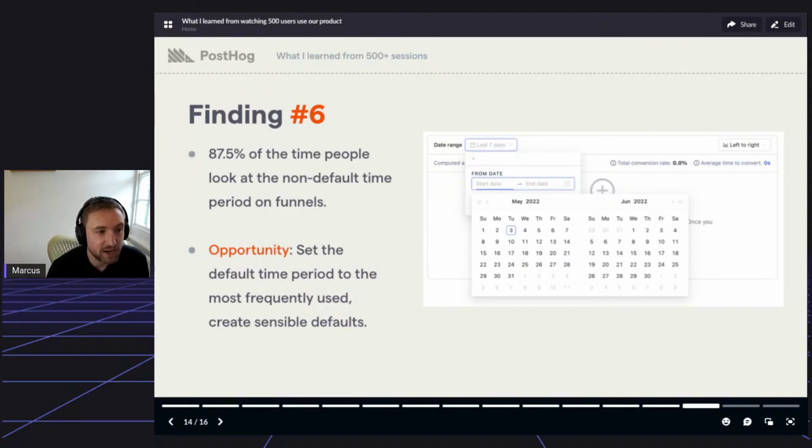But it turns out that virtually every single time someone comes to this, they immediately change it to 30 days. Watching the session recording gave me the indication people were changing the dates and times to different things, but actually looking at the data, it becomes super clear that the default time period is wrong and that we can go and change it, and we can make people's lives a lot easier. And given this is one of the most popular features we've used, it's a really important thing to make people's lives a lot easier that are already using our product.